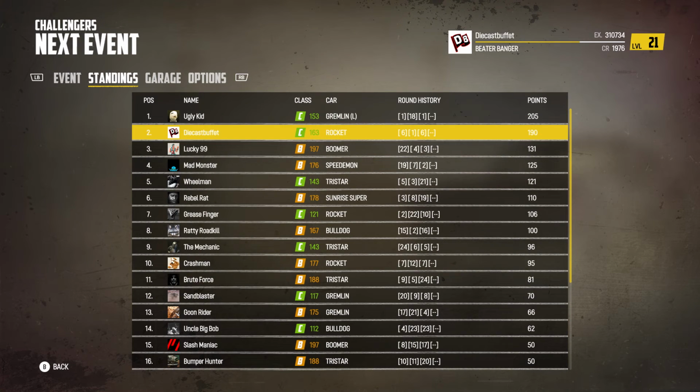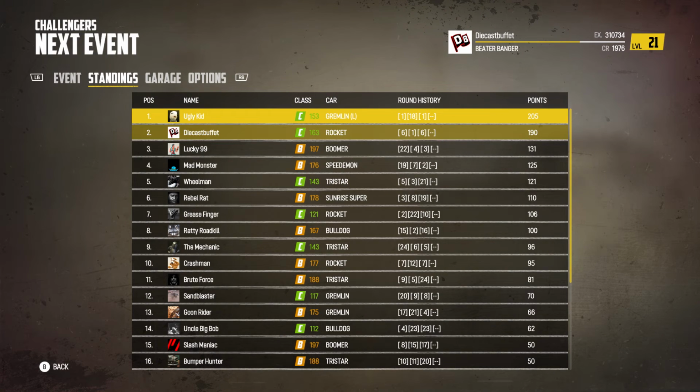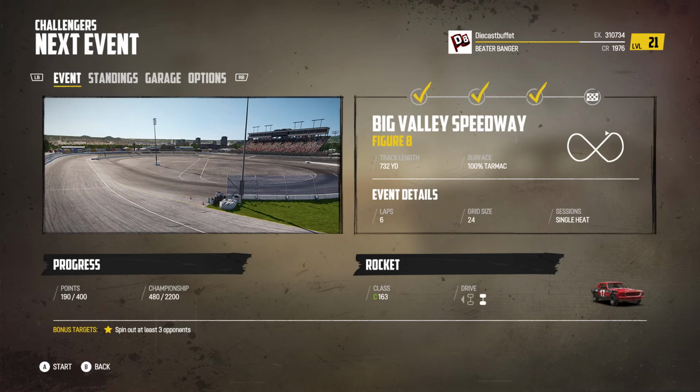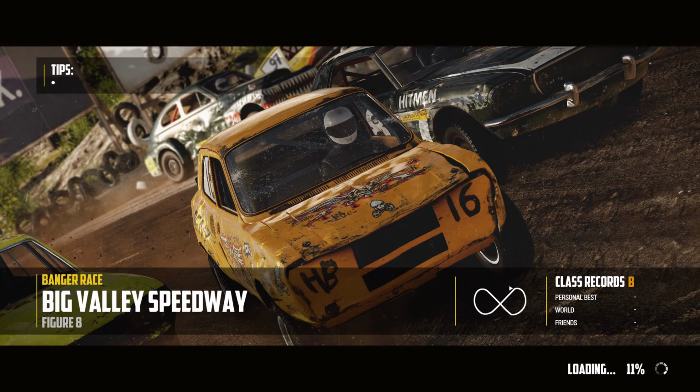So the updated point standings. Welp, unfortunately, the guy who just won that race, Ugly Kid, he's got a first place, 18th place, and a first place. So the only way we're going to win this championship, it really doesn't matter where we finish. It really matters where this dude finishes. He's driving the Gremlin. So if we wreck him out, we get a good finish, we'll win the title. But if we don't, he's going to win it. He's got a 15-point lead. We got 50-something points over Lucky 99. So we're good. We gotta take out the Ugly Kid dude.